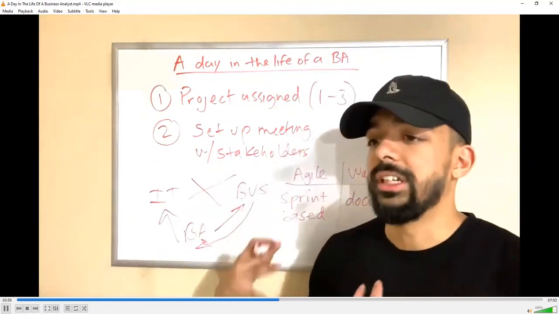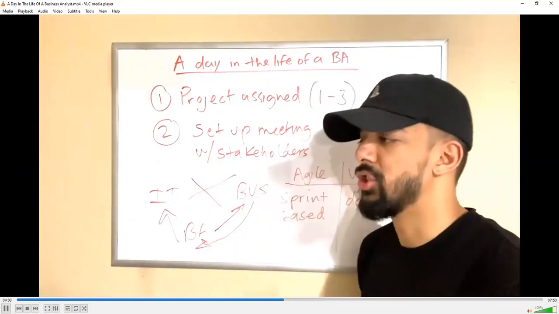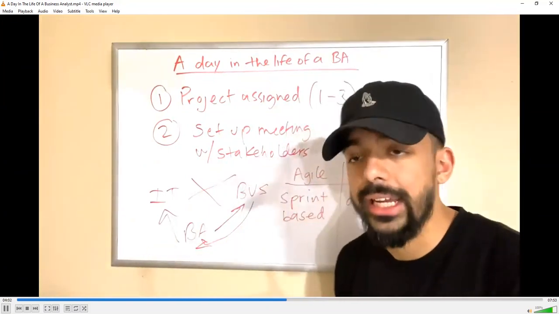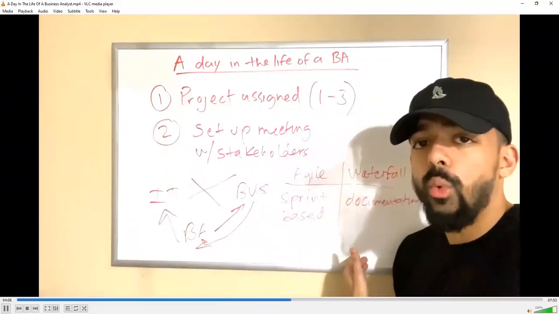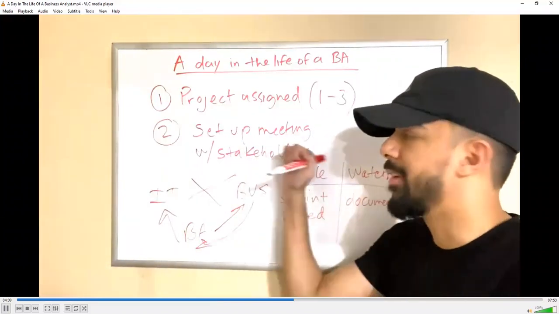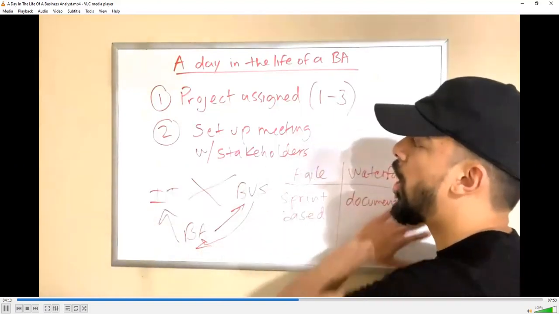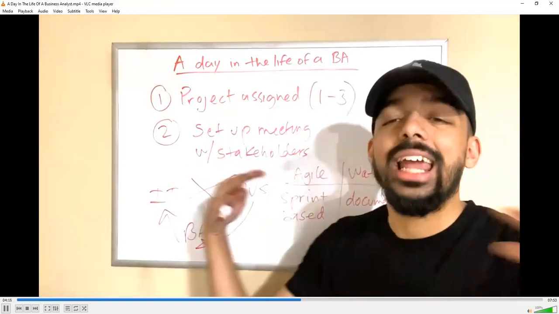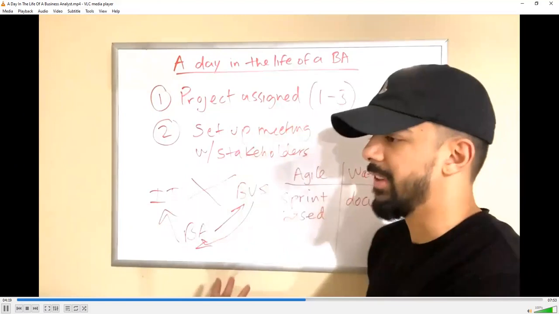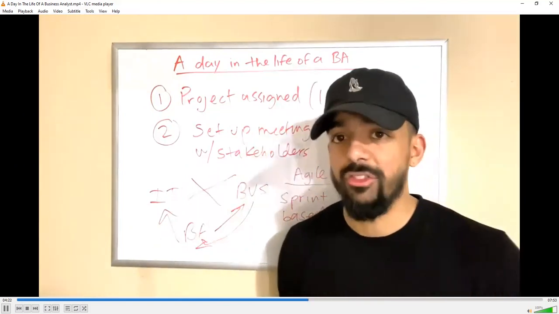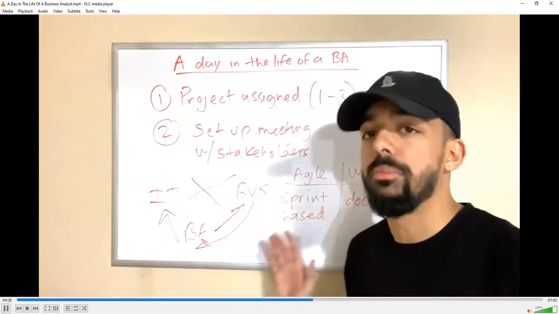Obviously, I need to set up my meetings, my grooming sessions, my discovery sessions. She or he needs to do the planning. So going through the entire cycle. If it's just a waterfall project, then obviously after I've gathered the requirements, I can go ahead and start documenting the BRD. So like I said, all of these things come into play in a given day. Now you've got 8 hours in a day, so you're not going to be able to do everything. So that is why I say a day in the life of a BA is really going to heavily depend on where you are in the project.